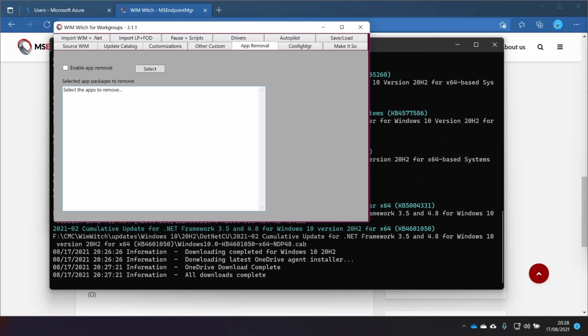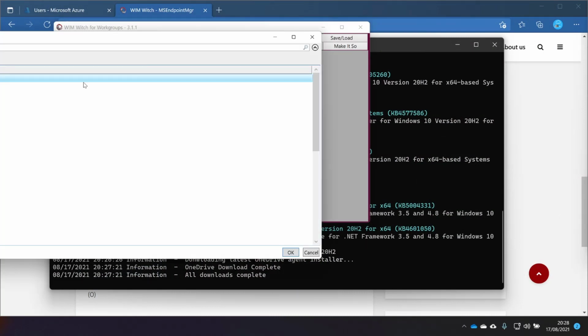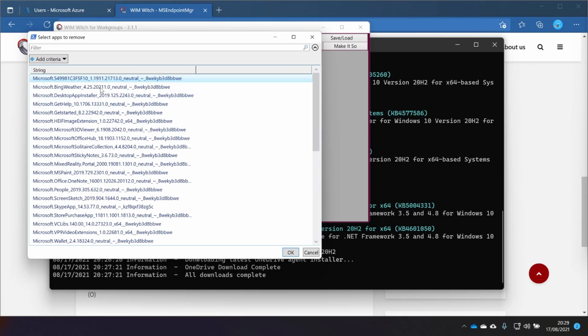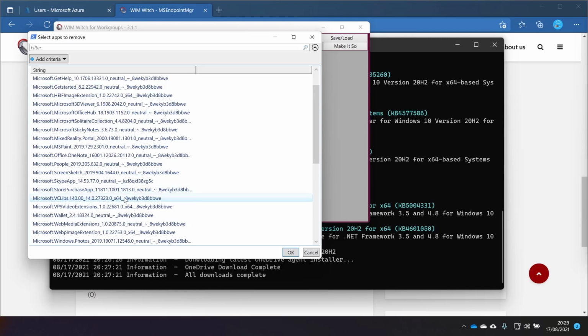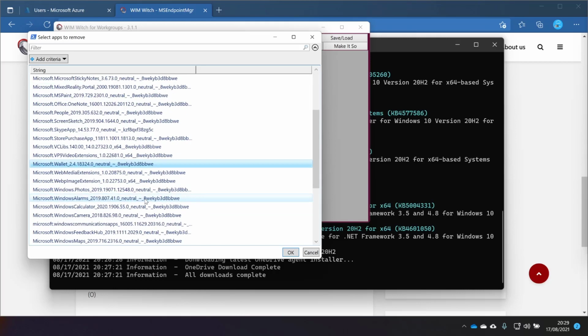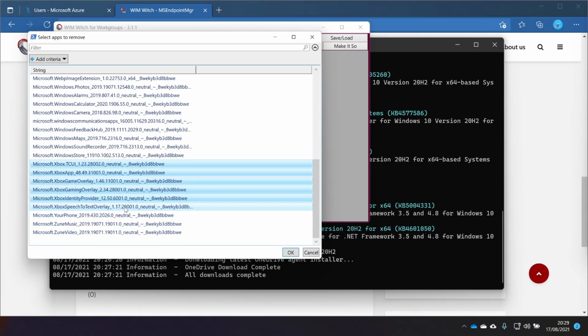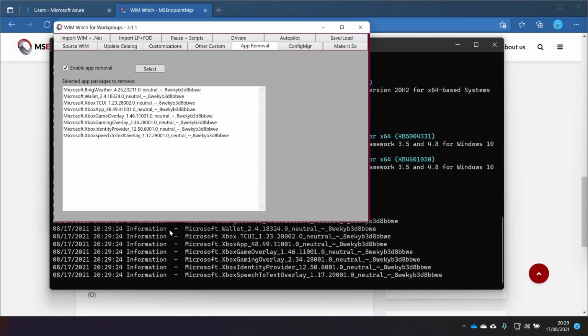Also, removing Appx stuff is fantastic. So let's just click on that and then choose the Appx packages that we want to remove, because some of them are really annoying that they're in the enterprise build. Bing weather. Trying to find the most annoying ones. Wallet, for instance. Xbox. Some organizations let you play Xbox. A lot don't. So we're going to remove those Xbox apps within this test build. I'll just choose OK, and it said it's going to remove them for us. We'll take a look at it doing that later on.